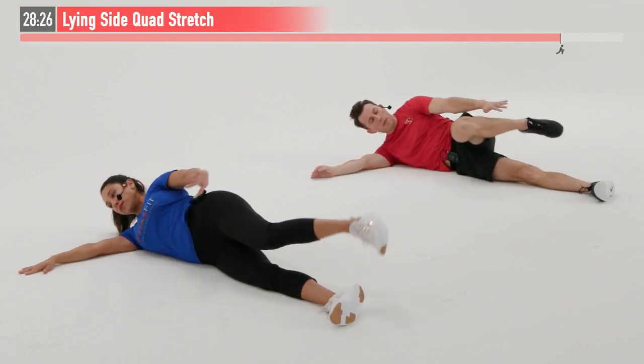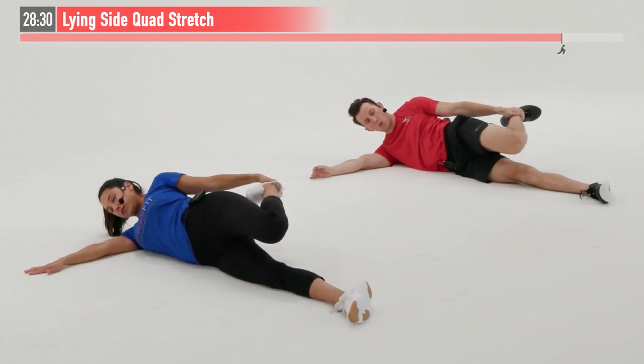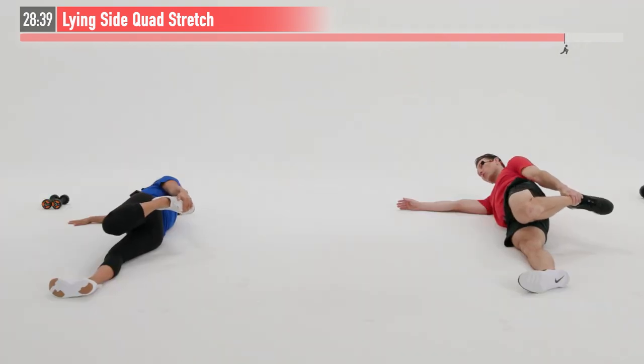I'm gonna grab my foot or ankle with my top hand. If you can't quite reach it, grab a towel or a band to help you do so. Pull back on that foot. Keep that knee tucked into your side. And this is just a static stretch. So we're just gonna hold here.